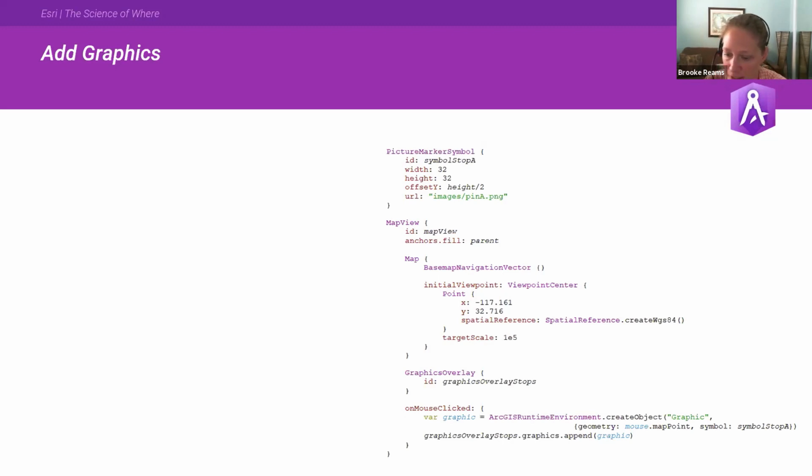Again, this is useful for a number of different things: just pointing things out within your map, using a graphic as a pinpointer for different areas in the map, or one of the more useful applications, which is routing, where you want to add several different stops, maybe some barriers, and create routes. Ultimately, that's where this sample was leading, and I'll show the routing sample as well and walk through it. So first, a little bit about adding graphics.